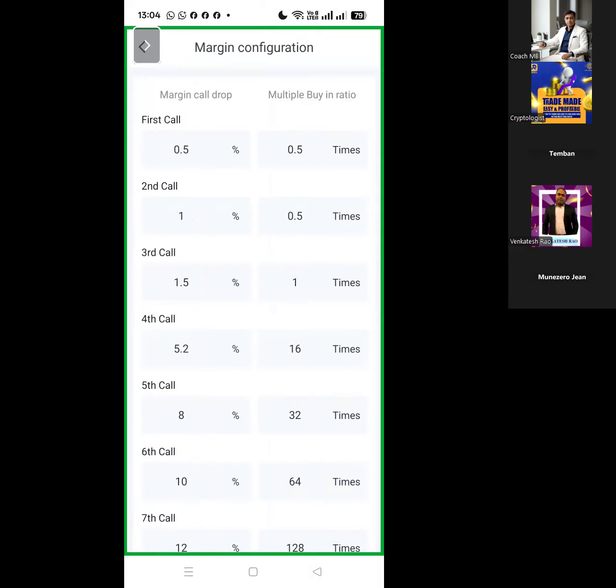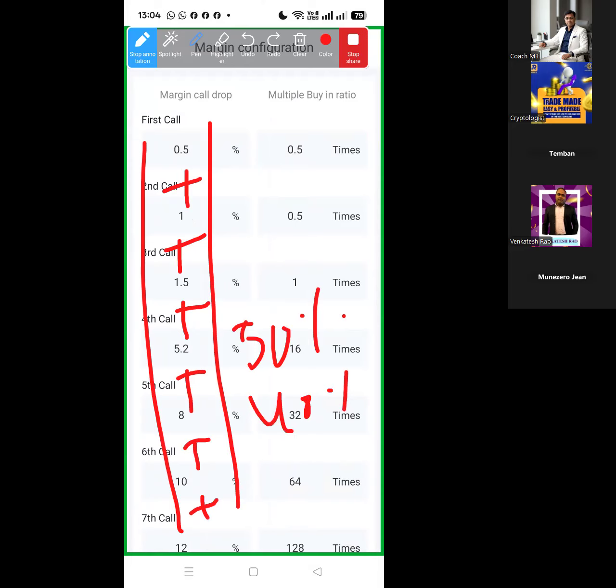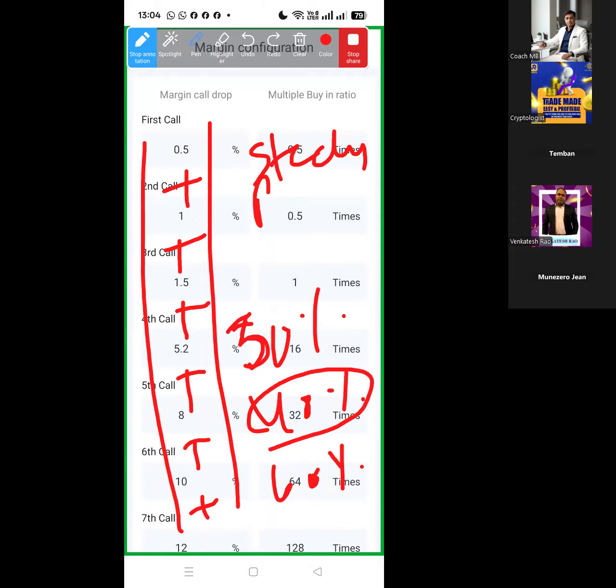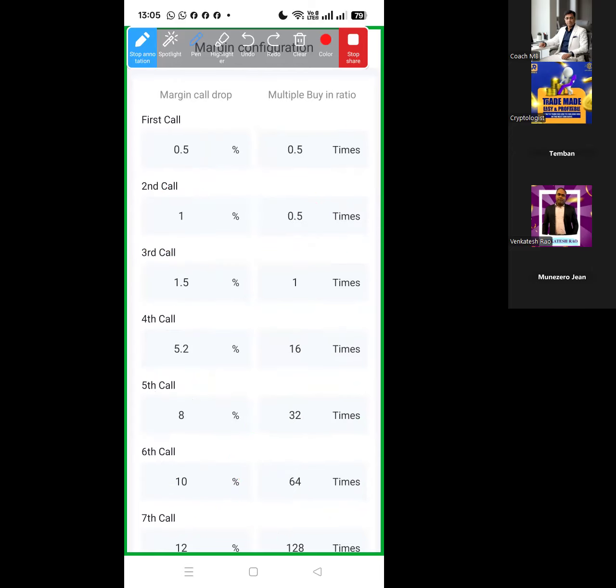And when we give the total drop here, how do you calculate the total drop? You must add up all these percentages. So it comes to around 30% or 40% or 50 or 60% according to the strategy that you have used. If you go to the steady strategy, you will see that it gives you around 40% drop. If you go to the radical one, it can take up to 60%. And in conservative mode, you will get around 60 to more than 60% drop.